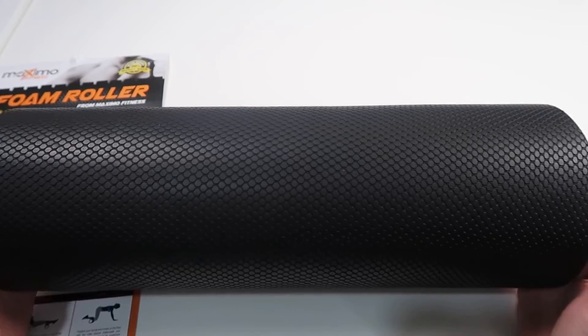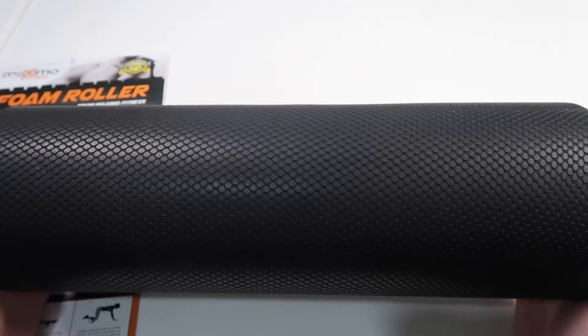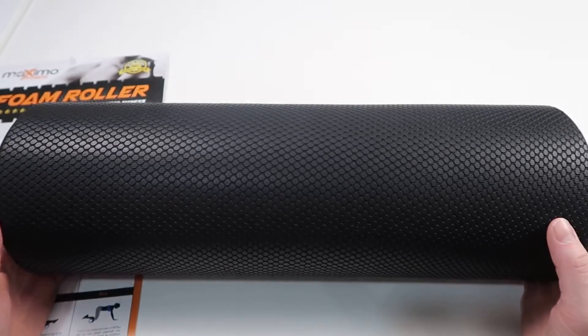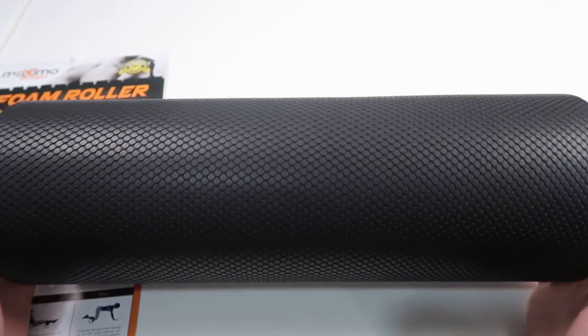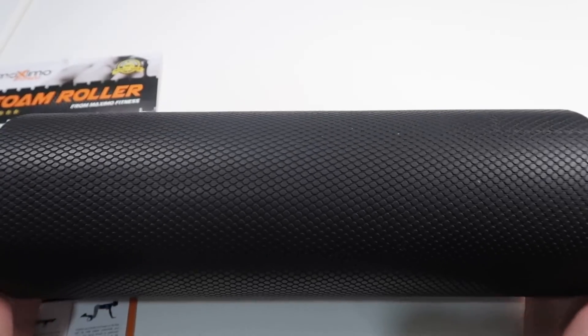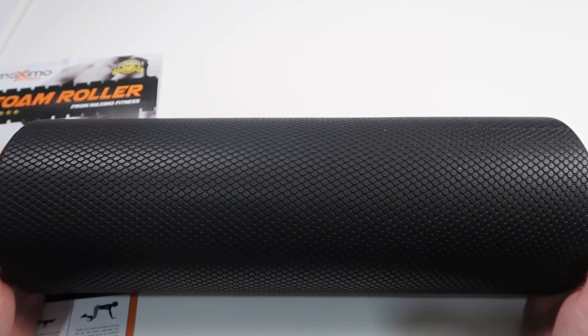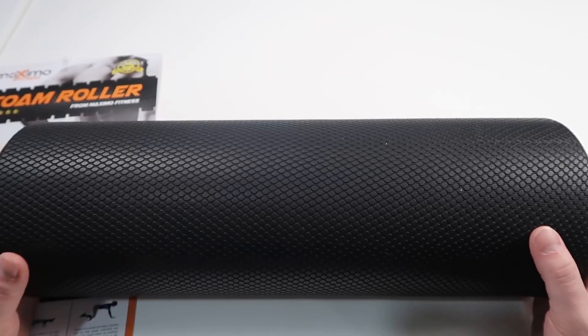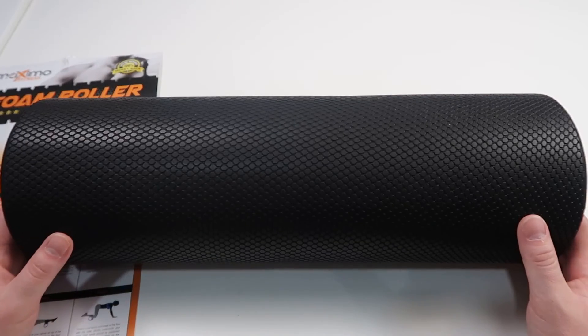I used this again over my thoracic spine and I was able to get lots of cracks and pops. What's funny is I just got back from a chiropractic visit - they adjusted me, did my neck and my back, got some cracks and pops out of my back. But using this foam roller, I was able to get even more of an effect than what the chiropractor was able to do at a visit on the table. Very, very effective.